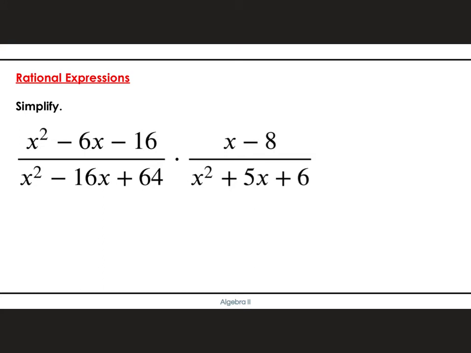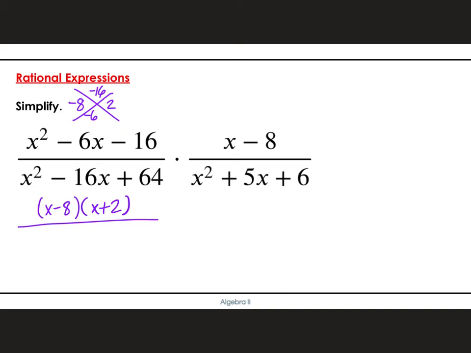Next, when I get to examples like this one, the first thing that I want to do is look and see if there is anything that can be factored. Because if there is something that can be factored, then I want to factor because then I can possibly eliminate some things. So when I look at x squared minus 6x minus 16, I'm asking myself what multiplies to give me negative 16 and adds to give me negative 6. Well, I know 8 and 2 give me 16. I need it to be negative, so the 8 needs to be negative. So that's going to factor to x minus 8 and x plus 2 in the numerator.